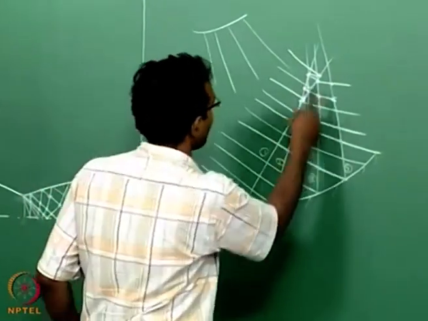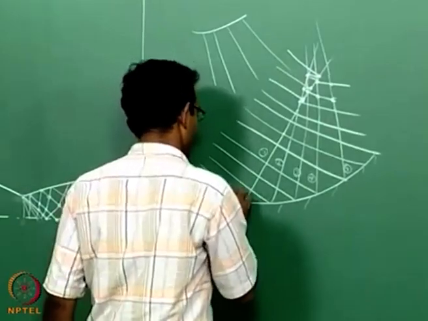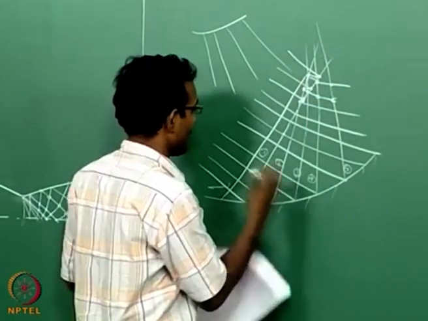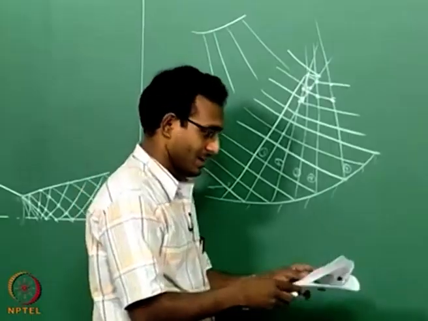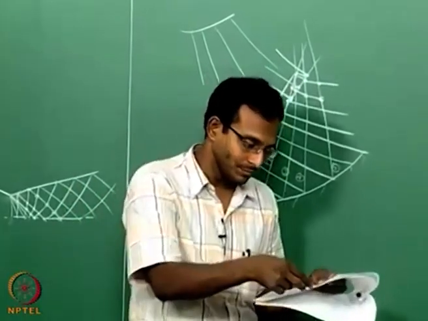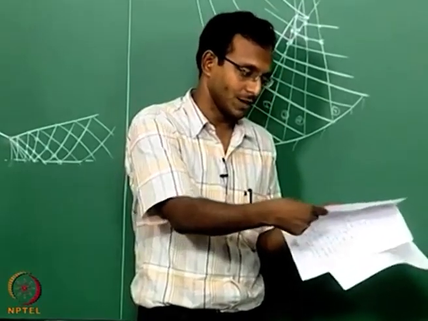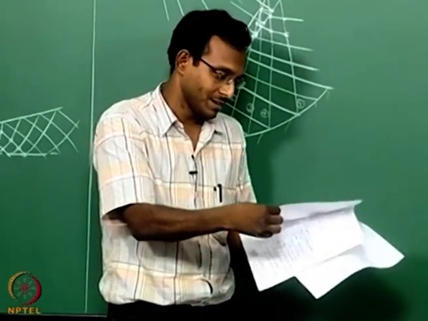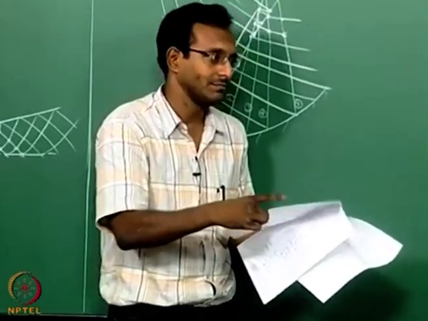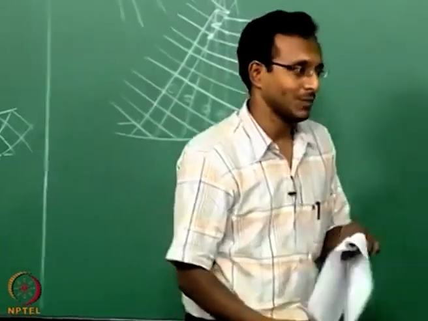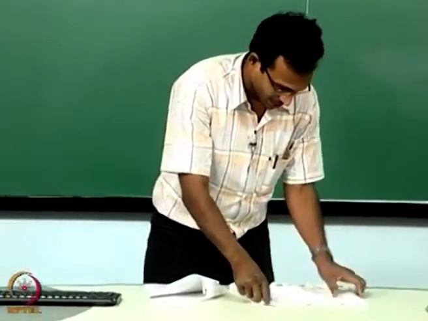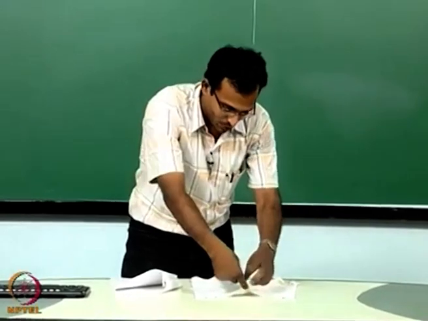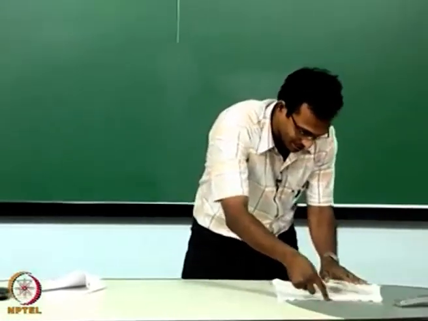If you think about what is really happening here, if I imagine this to be a fabric, there are threads interleaving across each other. Now I can think about a situation where I have this piece of paper, imagine this to be a fabric, I am going to take this corner and bend it. It is not very nice to bend this. I will actually bring a cloth, there is a cloth there. Okay. So, I have a cloth.